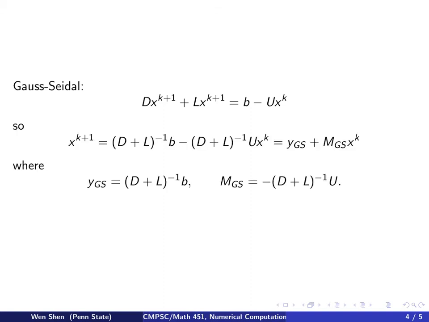The left becomes Dx^(k+1) + Lx^(k+1). The right-hand side now is b - Ux^k, because we moved L to the left. If we join D and L together, we get (D + L)x^(k+1), and we solve for it. This results in multiplying the inverse of this matrix on the left of the right-hand side. So I get this one times b, and I get this inverse matrix times U. We see again, this is a vector which we call y_GS, and this, including all the U, is a matrix which we call M_GS to denote that's for Gauss-Seidel. We managed to write this in the standard form.